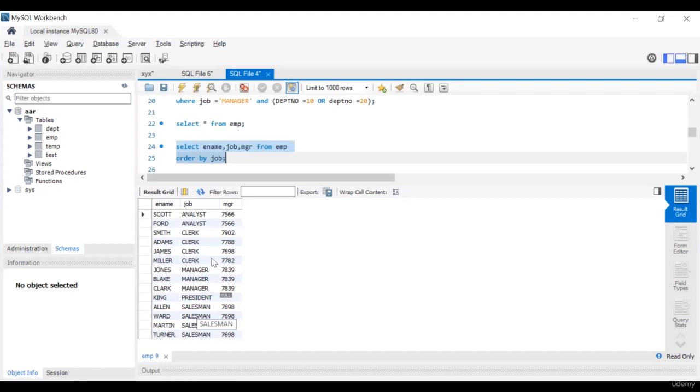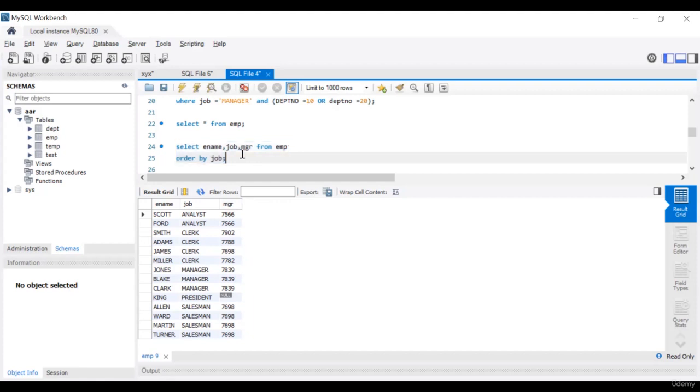If you observe one thing here, clerks for example: there are four clerks, and their MGRs are 7902, 7788, 7698, and 7788. These four are not in any specific order, neither ascending nor descending. So now I want to put MGR also in either ascending or descending order.